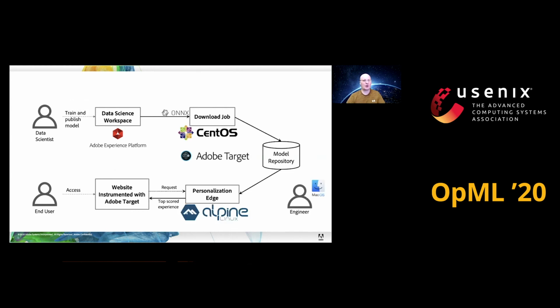Now, let's talk about one minor inconvenience. After using platform-independent programming languages for a long time, one may forget about the headaches generated by supporting multiple platforms in a native library. Here are the different platforms we need to support at the moment. Individual engineers use MacBooks for development, our download job runs in a CentOS environment, and our edge inference is done on containers using Alpine Linux. The Java bindings for the ONNX runtime make use of JNI for delegating the work to the native implementation.